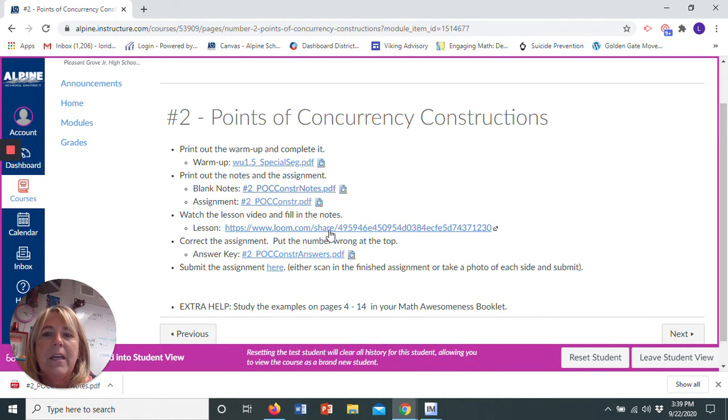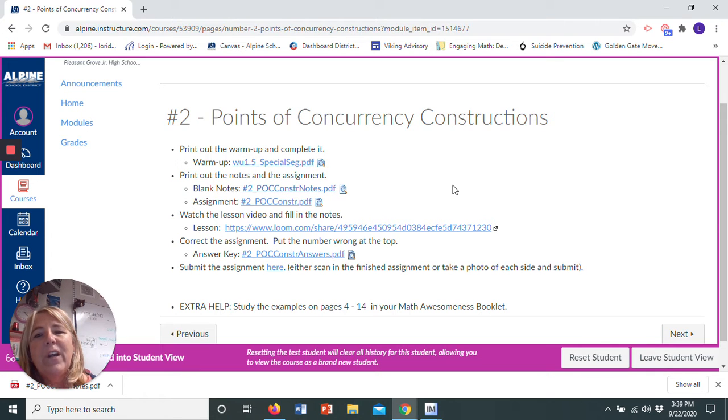Here's the assignment. Now, in order to fill in the notes, they'll have to click on the video. I don't think I can click on this while I'm making a Loom video, but if they click on it, it'll be a video of me teaching and they can fill in the notes with that. If they're coming right back to school, they just need to do their warm-up, print their notes, and fill in the lesson by watching the video. Then the homework, they can just correct online and give it to me when they get back.